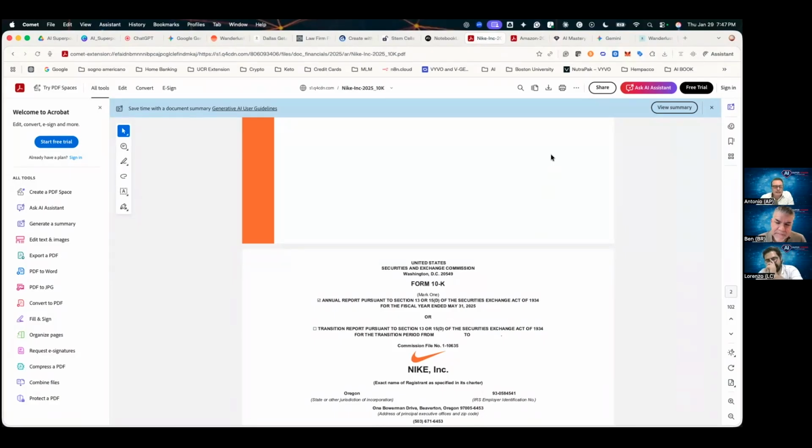Yeah, absolutely. In this case, this is a 10-K. This is a formal document that Nike and all public companies need to publish for their stakeholders. So even the language is complex and there are a lot of technicalities. So let's see how Gamma not only will create a presentation, but will make it easier to understand and visually appealing. So let's do both.